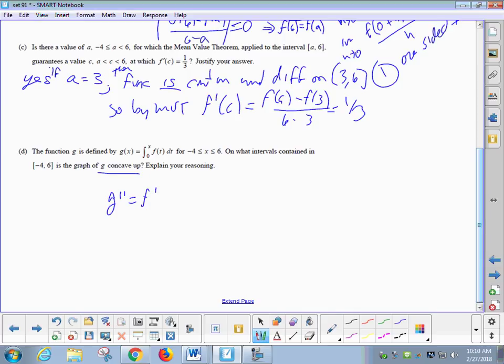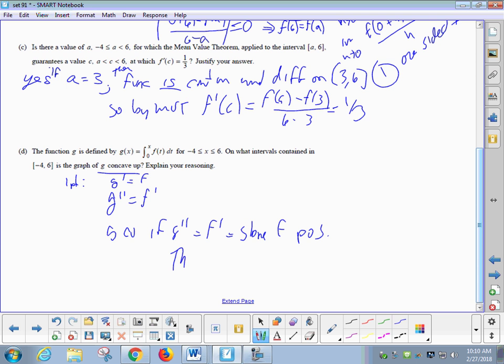They won't allow you, apparently in their rubric, to make that big a jump. The first point was for connecting: you don't go straight to the second derivative without first passing through the first derivative. They expect you to show G prime is F, and then G double prime is F prime. If you fail to show that in-between step, you lose a point. So G double prime is F prime. G is concave up if G double prime, which is F prime, which is the slope of F, is positive.